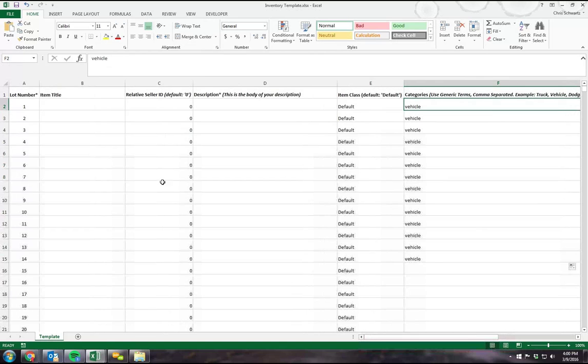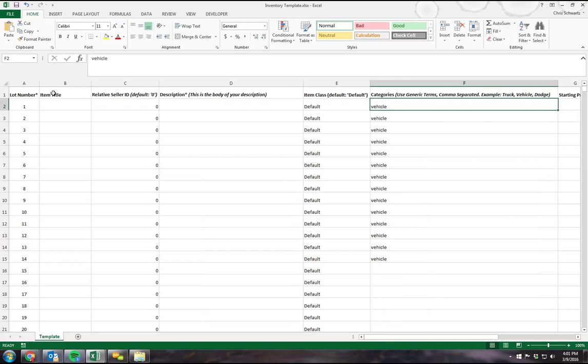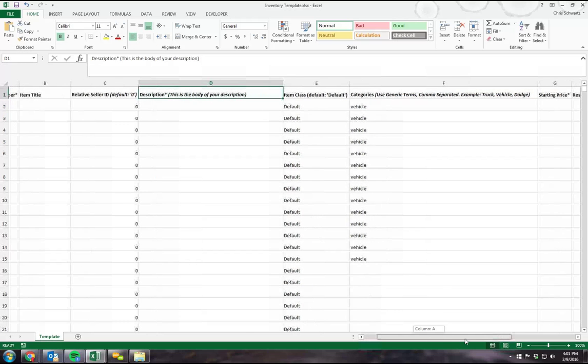Awesome. And this is the template that you would use. Like I said, I'll send you a link to it, but they do have to be in this order as far as columns and what's in each one. So you would go directly off of this template.